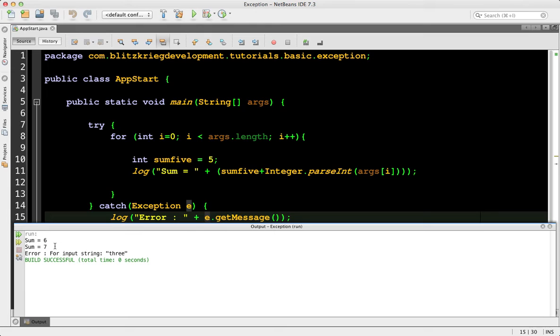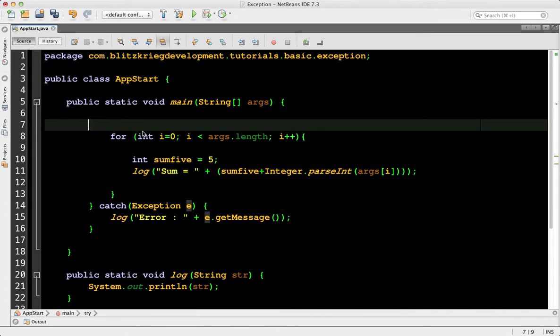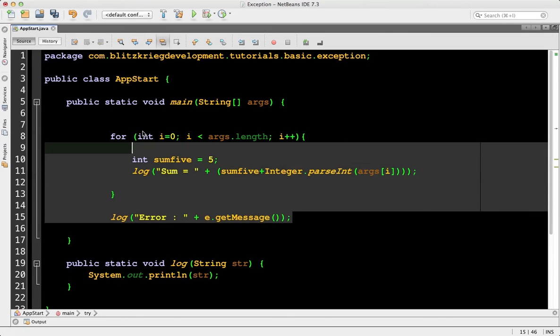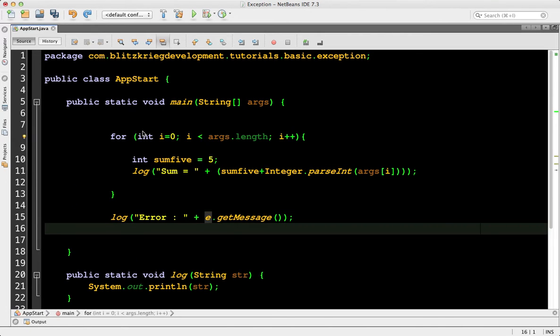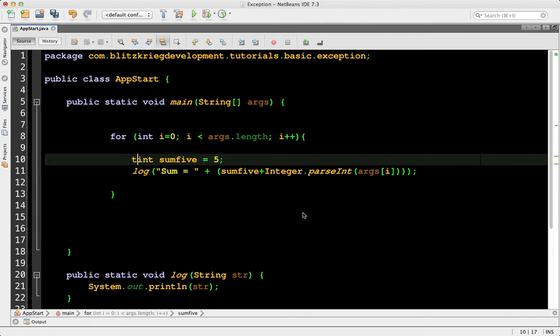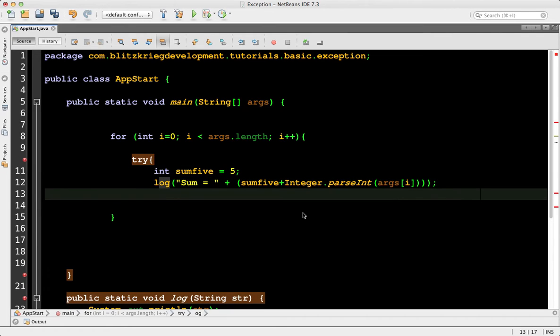If we want to have error handling, but still, it just doesn't blow up the program completely, everything else will still run. So basically it's going to do the sum to 1, 2, it's going to skip 3, log the error, and then keep on going with 4 and 5. Then we're going to have to do, instead of putting this try catch statement on the outside of the entire for loop, we're going to put it inside here. We're going to try and catch.